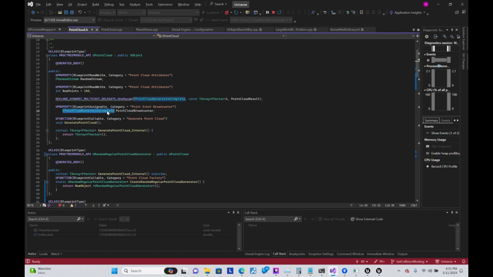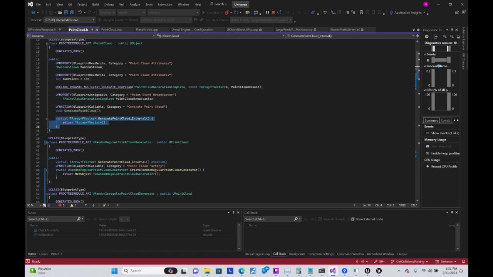We have a point cloud broadcaster. This is what you actually bind to. We have a generate point cloud function. And we have an interface virtual generate point cloud internal function.